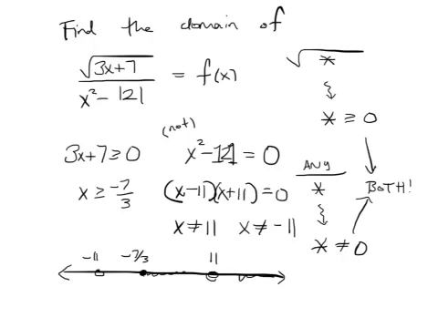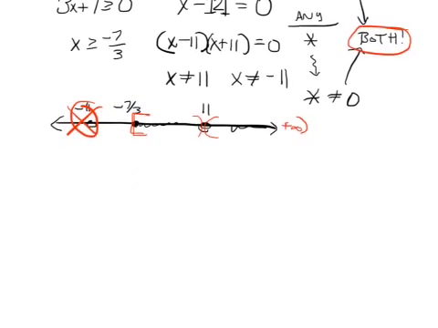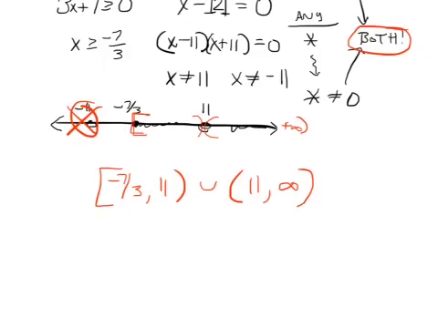We're essentially done in that our domain is, I'm going to do it in red, a closed bracket here, an open bracket there, an open bracket there, and then infinity. The thing about this "both" requirement is that we don't care about this requirement anymore. It's automatic. So in the end, if I wanted to present my answer, I would say negative 7/3, comma 11, union 11, comma infinity. And that's essentially it.